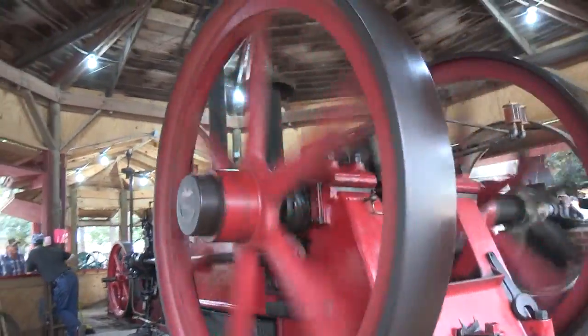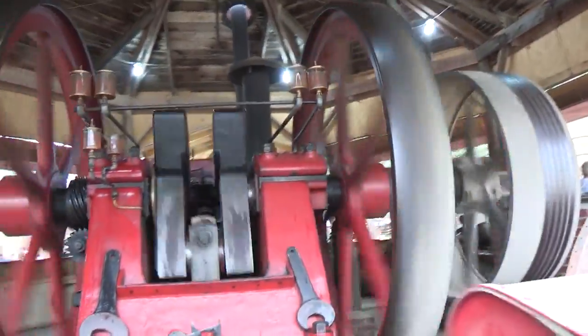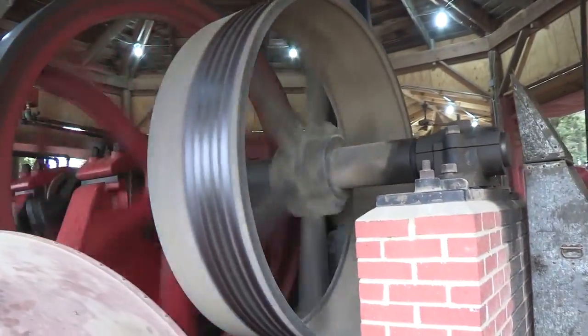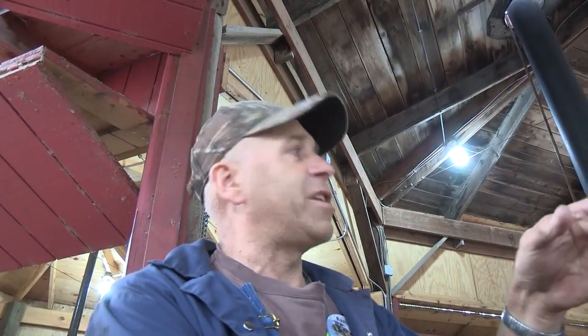They went down and got it in 75, I believe we brought it back in 1976. It was up and running here. Then in 1977, we put the building around. And in 99, we quit belting it. We used to belt it. And then in 99, I put the starting engine on the other side.